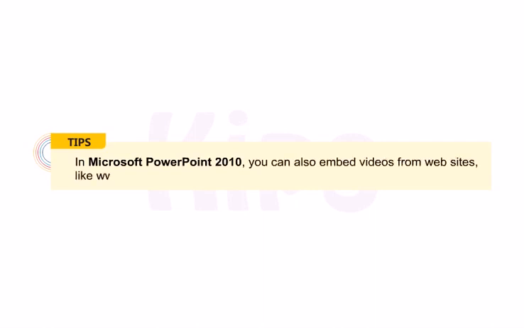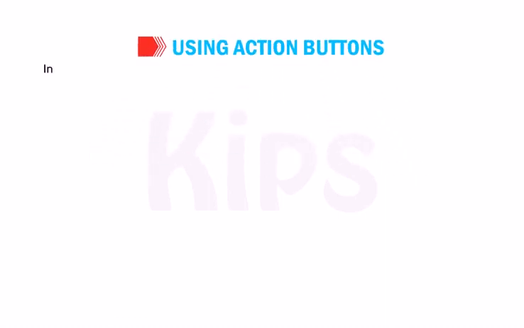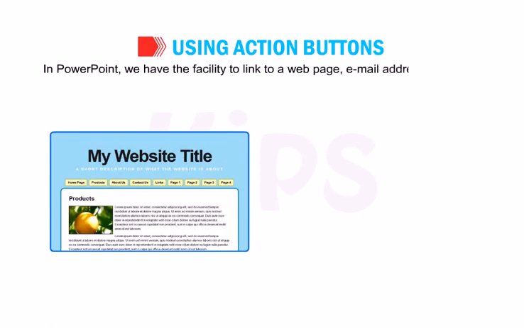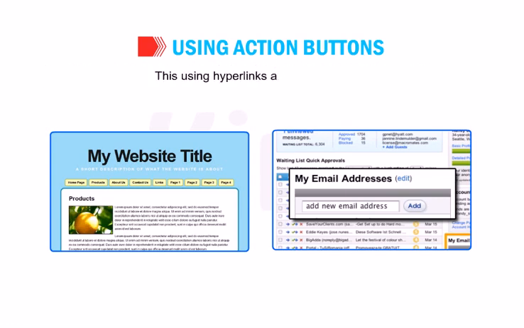Students, note that in Microsoft PowerPoint 2010, you can also embed videos from websites like www.youtube.com into your presentation. Alright, now let us learn about using action buttons. In PowerPoint, we have the facility to link to a web page, email address, file, slide in the presentation and a slide in a different presentation. This can be done using hyperlinks and action buttons.